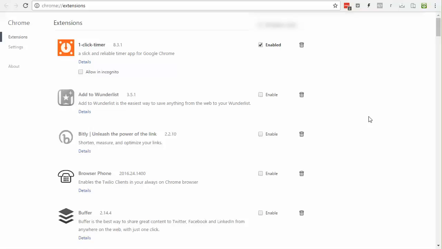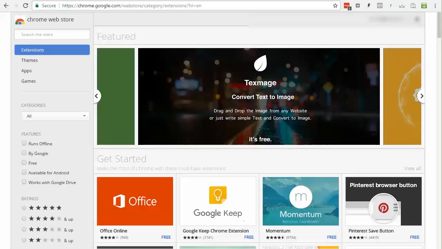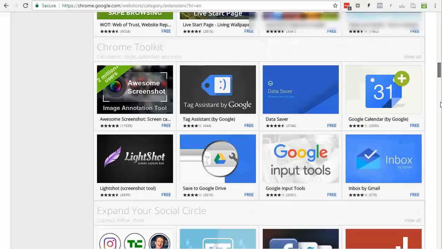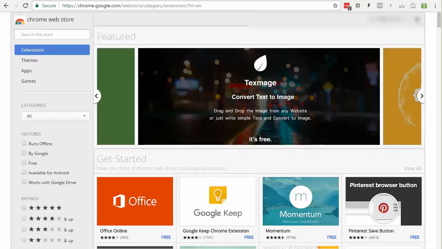Now, if you have Chrome for the first time, you won't have any extensions, but you can go to an extension library and get all kinds of different products and services that are free that you can put on Chrome to help you do all kinds of things. So you may want to just type Chrome extensions into the Chrome browser, and it will pull up all the Chrome extensions, and you can pick which ones you want. That has to do with what you see here in the Chrome extension store. You can cruise through the store and pick things that you want to use that will attach to your Chrome browser. Very, very cool stuff. So let's go back to the extensions.